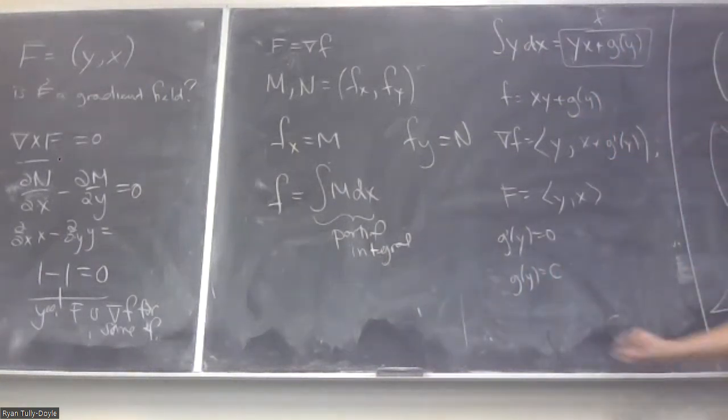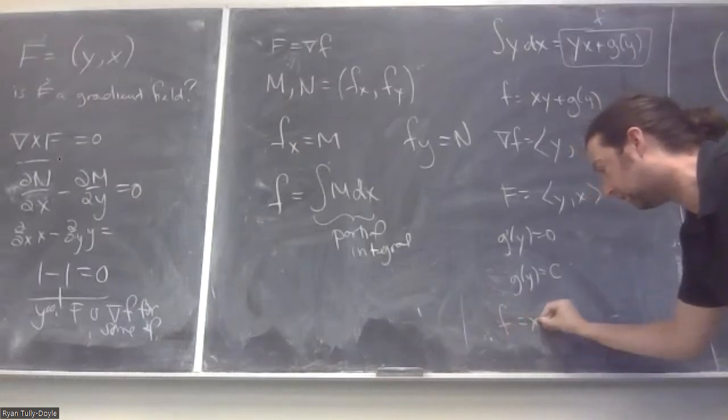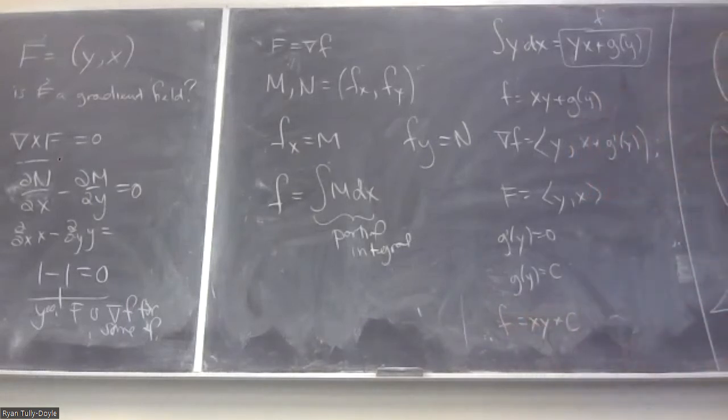And so the potential function that sits over all the top of this is f equal to xy plus c. Why are there more than one potential function for the same gradient field? Yeah, there's an entire family of potentials, right? Just because you know where the potential lines are, which structures the vector field, it doesn't actually tell you what the values of the potentials are.